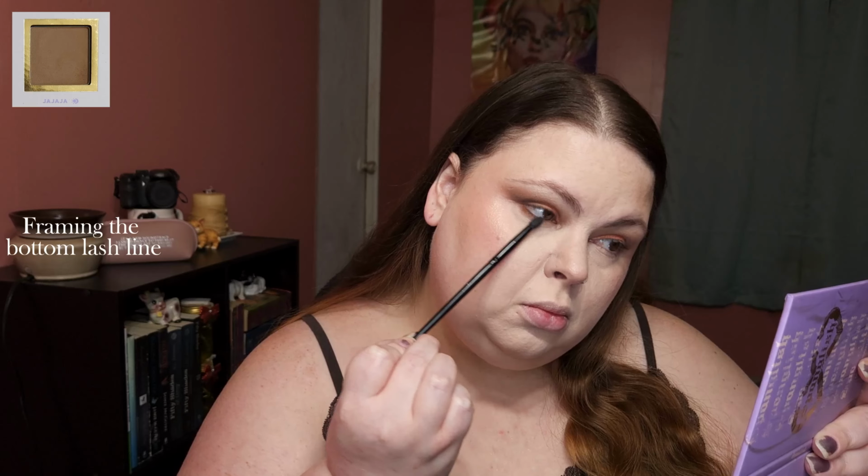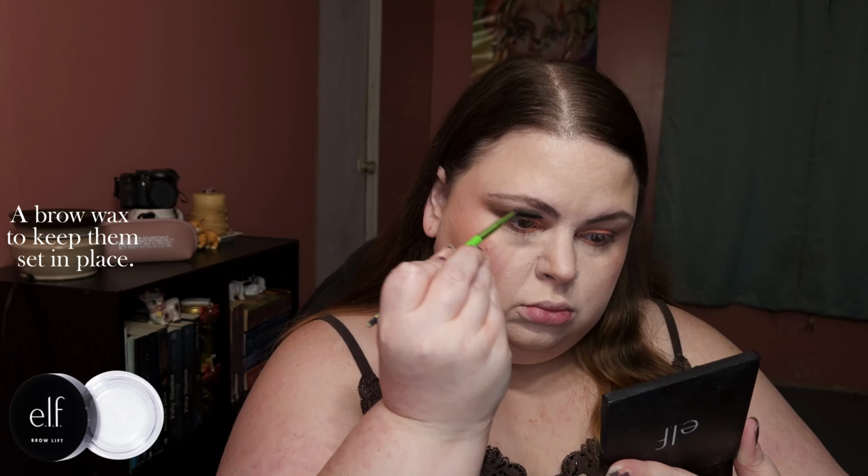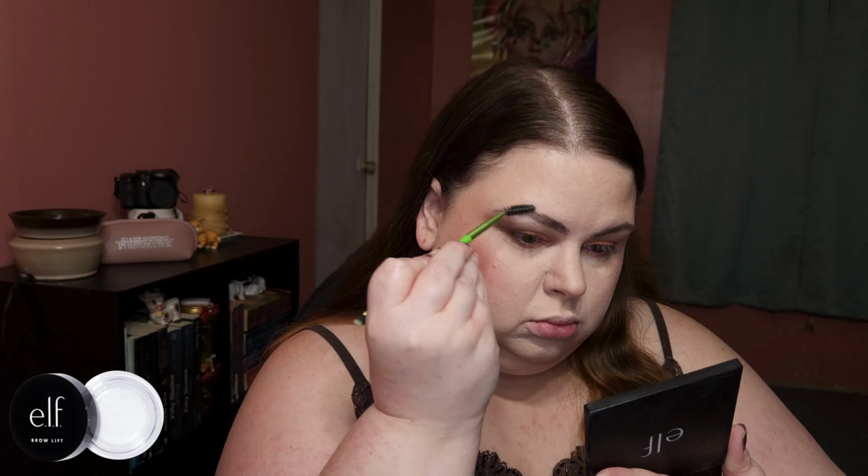Framing the bottom lash line. Using the lid shade wet. It's actually meant to be used wet or dry. Lightly filling in my brows. A brow wax to keep them set in place.